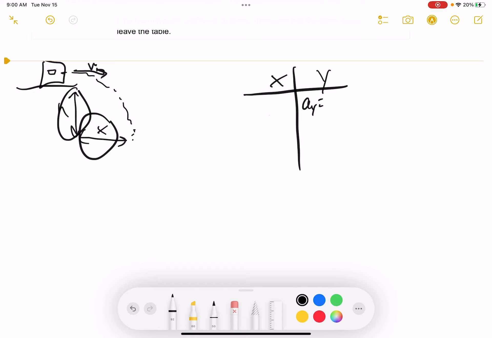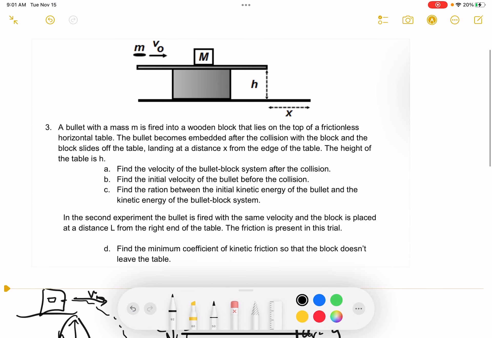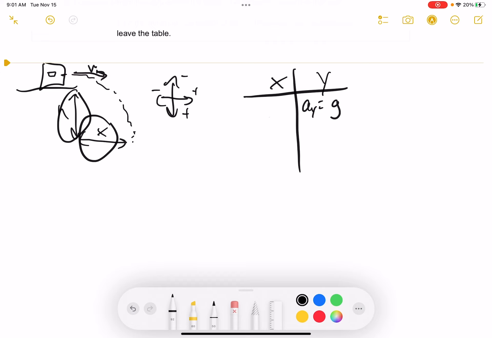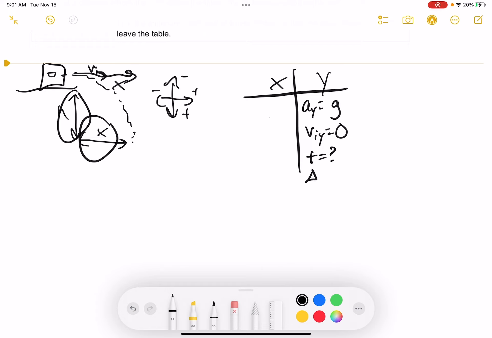So in the y direction, I know that the acceleration is what? So you may have said negative, but I'm actually going to set it down as positive, just to make my math a little bit easier. So I'm going to go ahead and write g. Now, the reason I'm writing g and not a number is because they give us h and x, so those are not numbers. And usually, if they're giving us variables and that's expected to be in the answer, it's best to keep everything as a variable and not add extra numbers that we don't need. We know that the initial velocity in the y direction is zero, right? This is directly in the x direction, which means there's nothing in the y direction. We also know that time is what I'm looking for, and we know that the delta y is h.